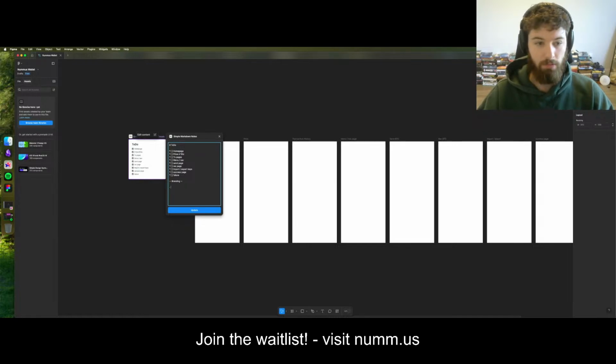Colors, fonts, what else? Iconography. Colors, icons, fonts. That's it for now.